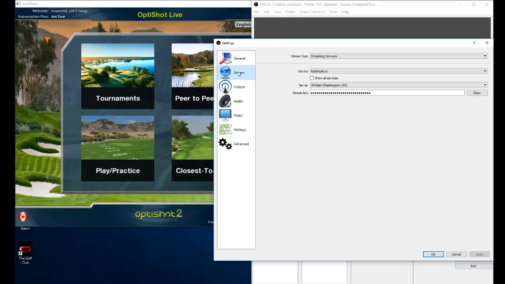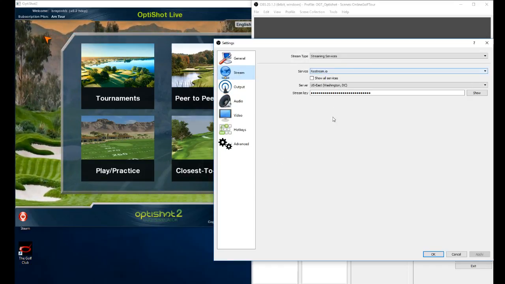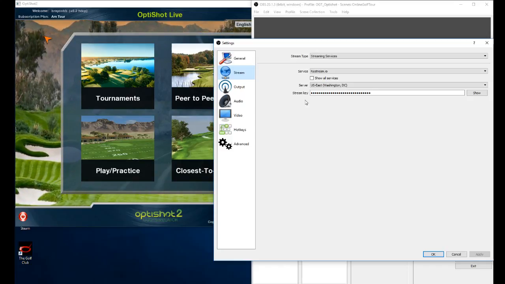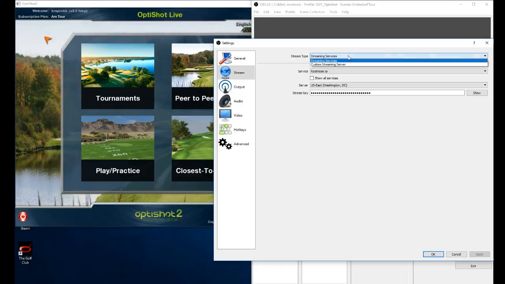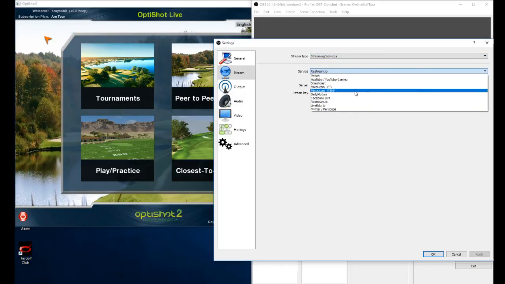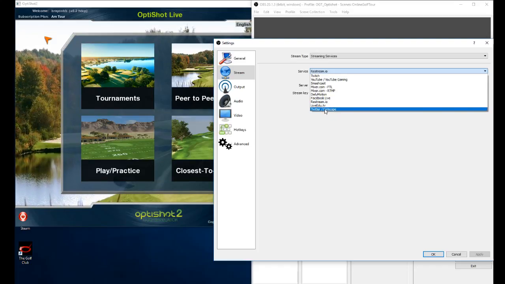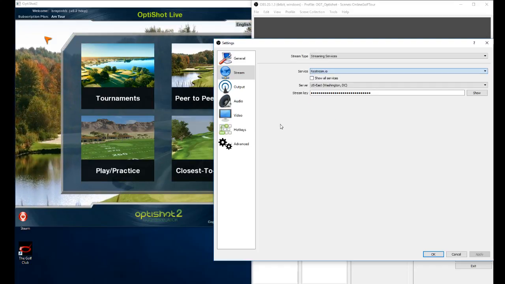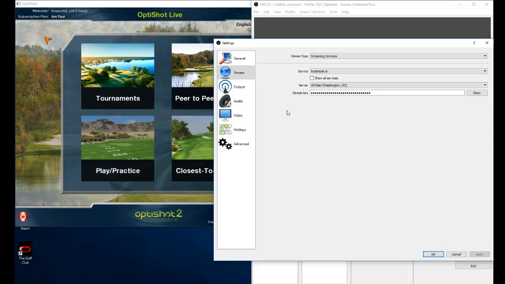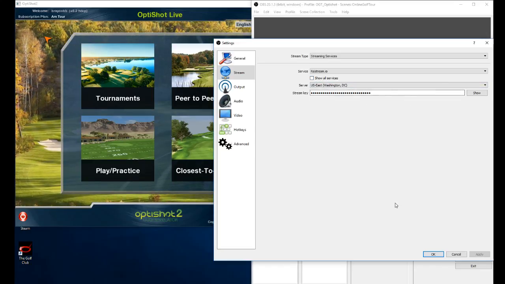Now for the stream, I use Restream.io, and the reason I do that is so that I can stream to both Twitch and YouTube at the same time. But you can absolutely choose others. They're all set up in here: YouTube, Facebook, Twitter, Twitch, etc. And then to do that, of course, if you've got a Twitch or YouTube account, you would go there to get your stream key and enter that.